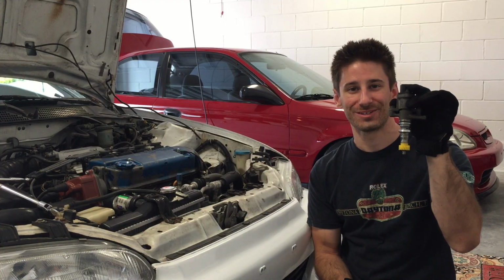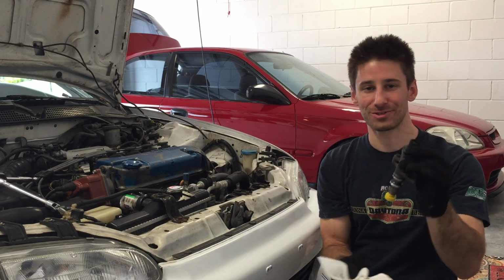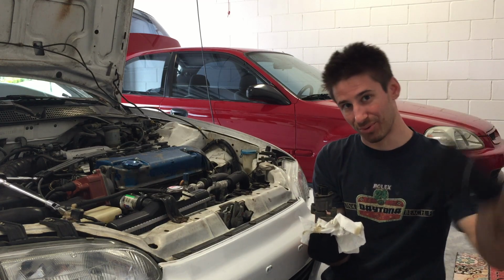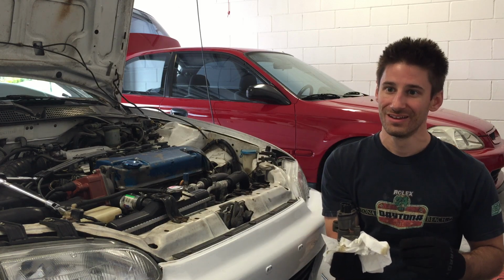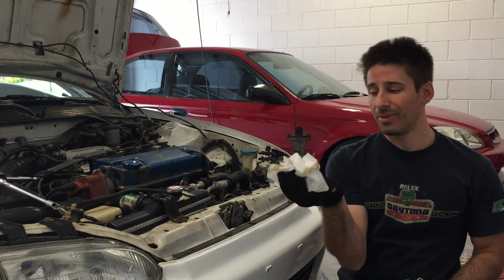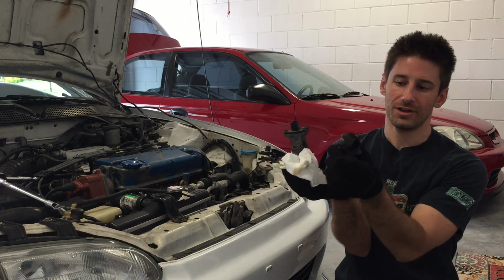The whole speed sensor with the gear and everything came out of the transmission. It was loose. So I'm kind of wondering if it was just not even bolted down correctly. That's why the speedometer was never working. This thing was just spinning in there, it just came right out. So it may have been loose, maybe it works, but I got another one here from the junkyard at U-Pole.